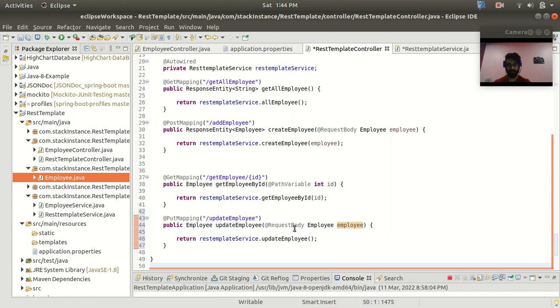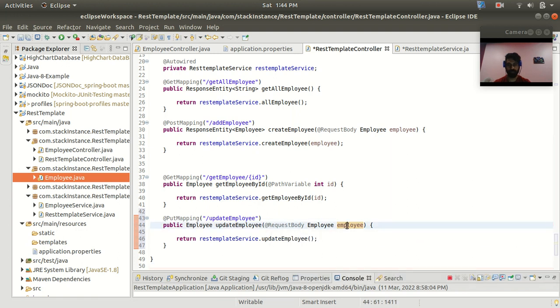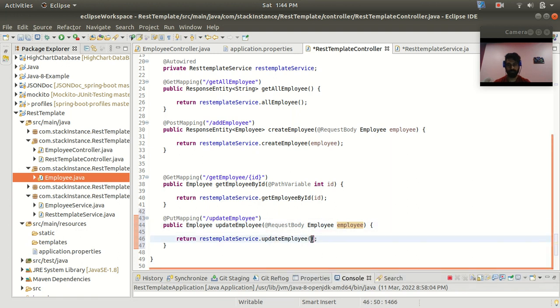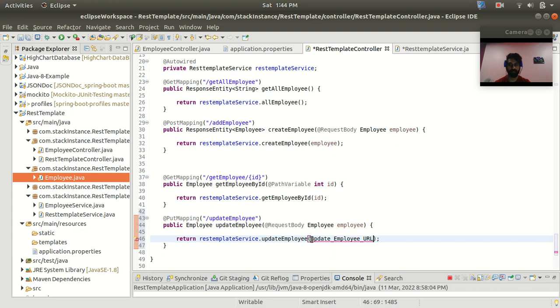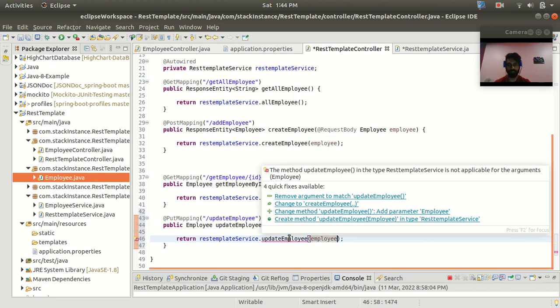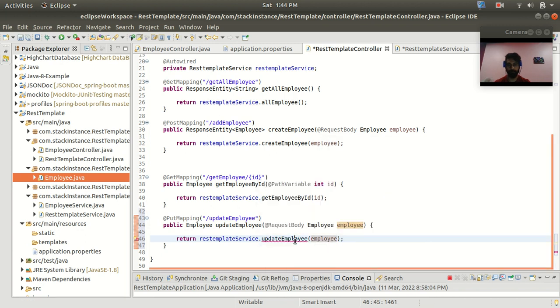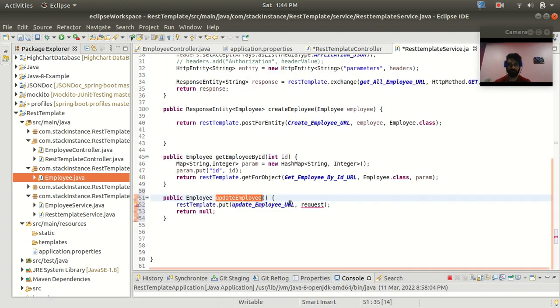Now I need to pass this employee object inside the parameter of the update method. All right, so now we have to pass this in the parameter of this put method.